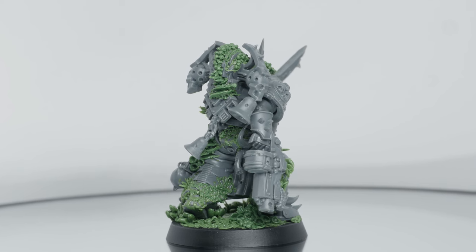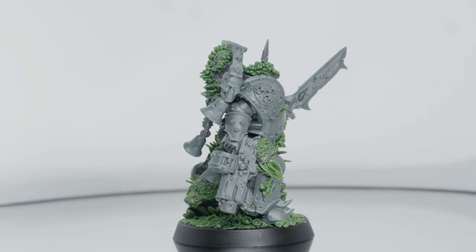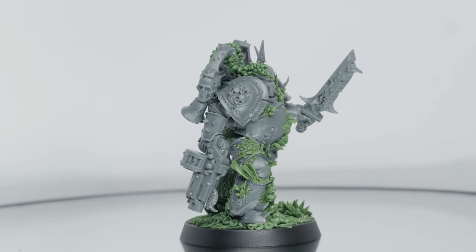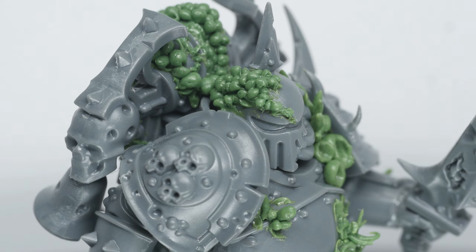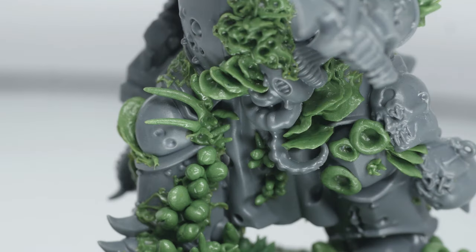Being unsure of the material itself was frustrating, and it heightened my sense of artistic insecurity, which leads me to my last takeaway. I really have to teach myself to find success in overcoming a challenge, rather than critiquing my art for what it doesn't succeed to portray. I rarely finish any art piece because I just end up being disappointed. This project was a great challenge because I knew promising Robin that I would deliver forced me to just keep going. My final piece is in no way perfect, and there are others that could surely do better, but at the end of the day, I'm glad I finished it. Thank you for allowing me to share this process with you — I hope it gives you joy. Time to hand the torch to Robin so he can finish the race.